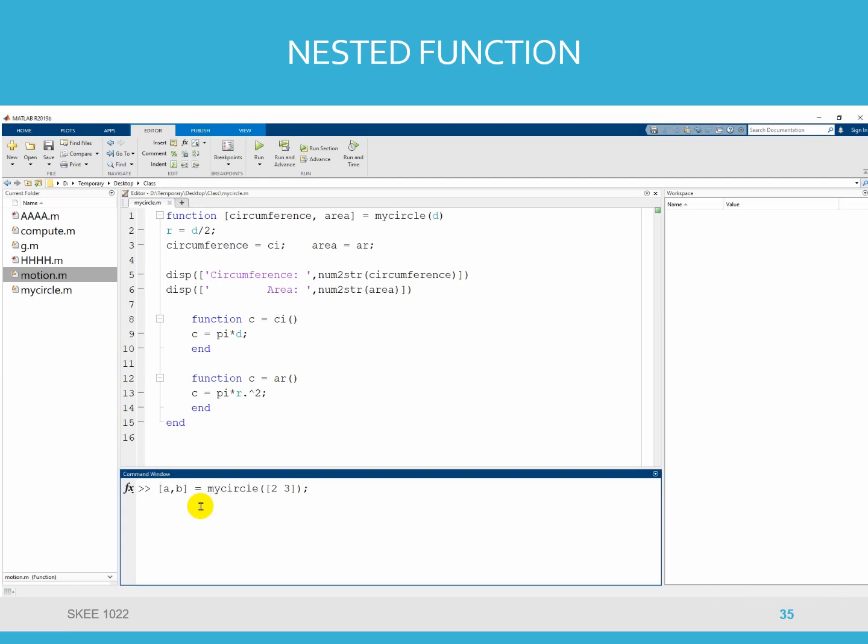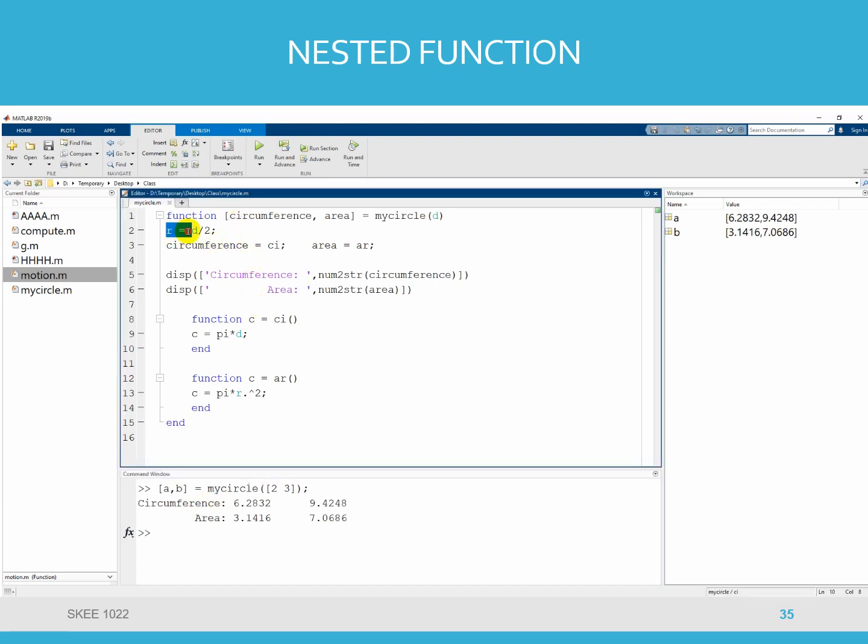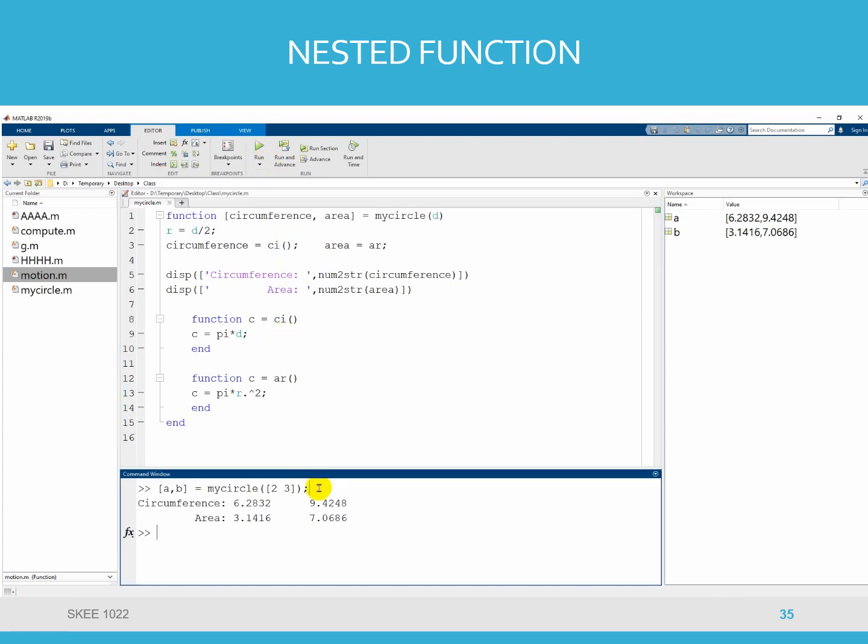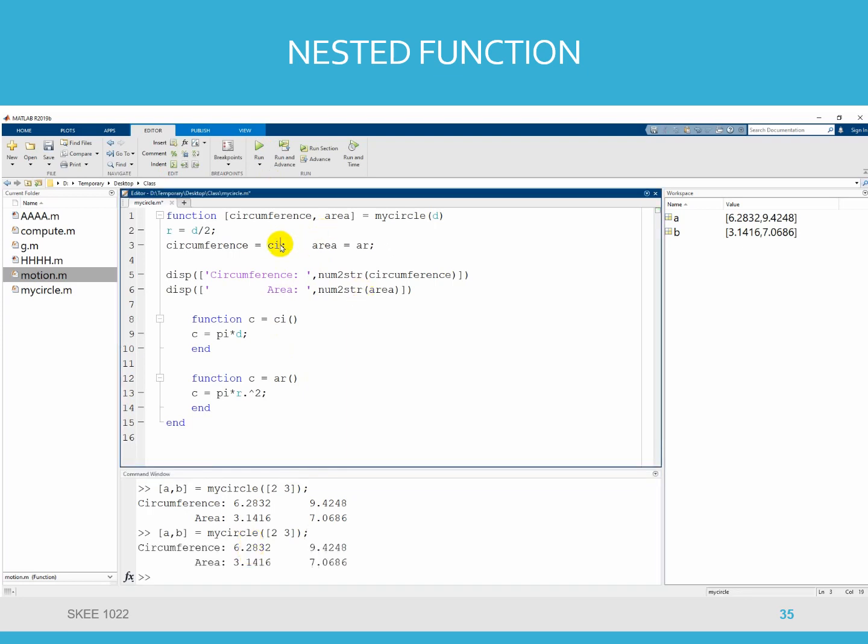Okay, I enter this, I will get the answer. So it calculates this and then it calls this. Okay, call CI. Remember, if the function has no input, we just write something like this. No need to put this, or if you want to put this one, it can also run. See, the same thing. But it is not compulsory if you don't have input.